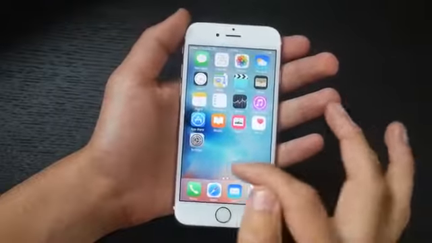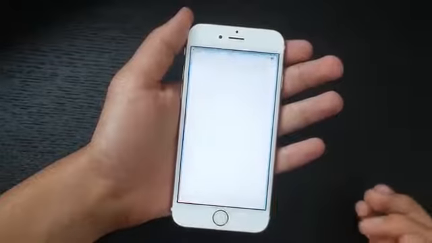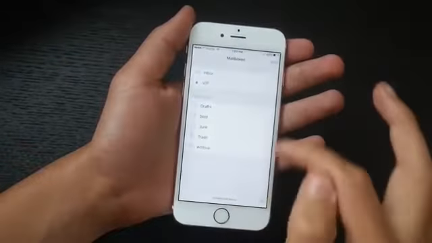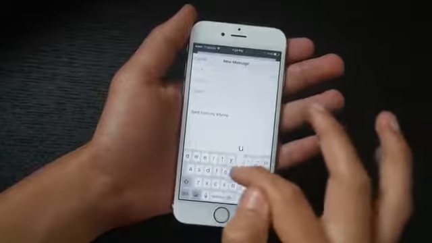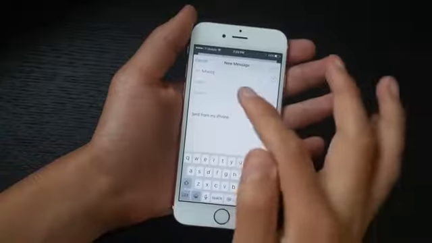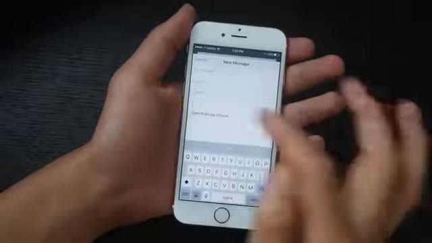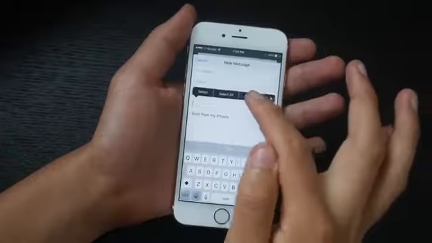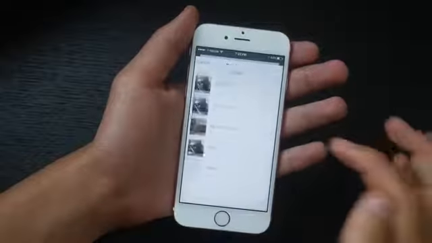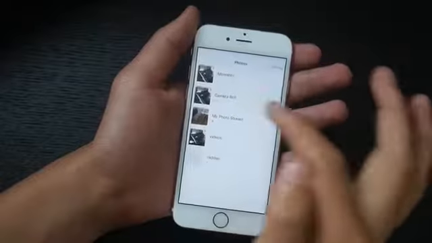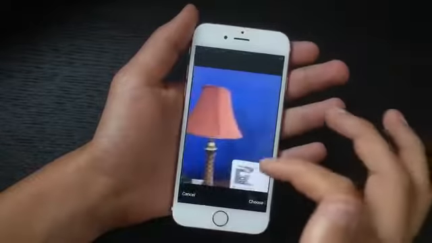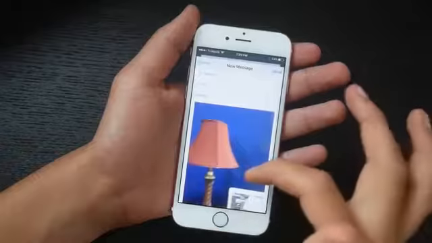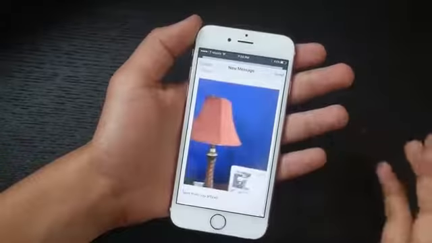Alright, now the next feature is in the Mail app, so we can just go over here and access Mail. Now let's say we were creating a mail for somebody. Let's just say a random person. Now let's say we want to send them a photo. So we can just hold down right here and then click Insert Photo. And let's just grab a random photo from the camera roll. Let's put this lamp. Alright, good looking picture of a lamp, if I say so myself.